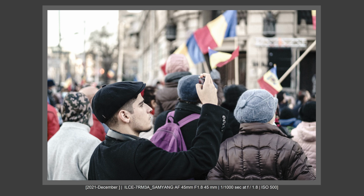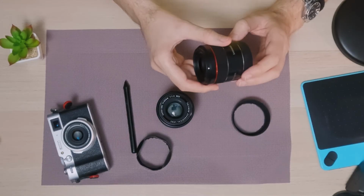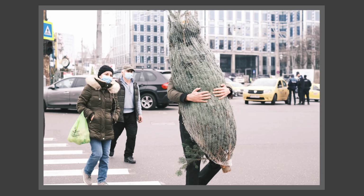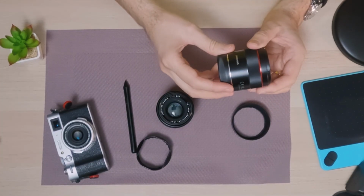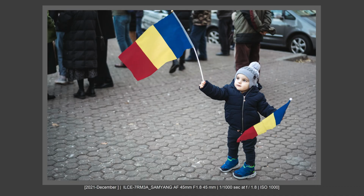It is very light. I feel it is lighter in the hand. The results on a full frame 47 megapixel camera are amazing. And also, having a Sony a7R3, it's offering me the chance to enter the APS-C mode. So this lens will become a 60 plus field of view lens. So again, an amazing chance to use it and to get some good pictures. This is why this lens, for me, is an amazing lens.